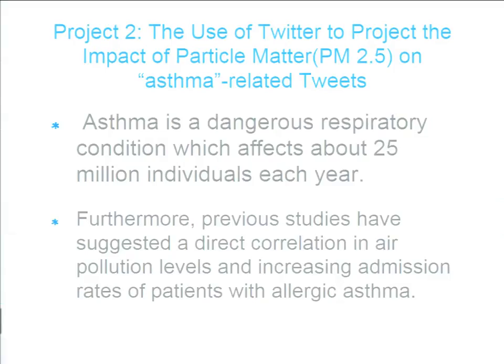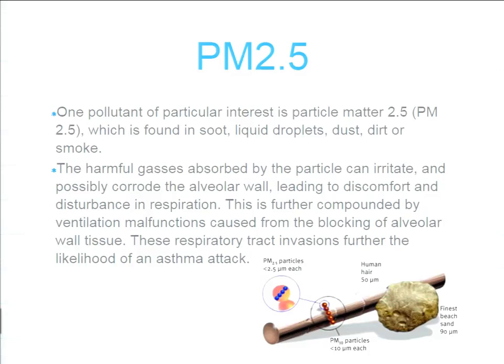So first of all, asthma is a dangerous respiratory condition, and it affects about 25 million people each year. And studies have proven that exposure to higher levels of air pollutants will exacerbate asthma cases. So one of the pollutants of particular interest is particle matter 2.5, and it's even more dangerous than particle matter 10 because of its size.